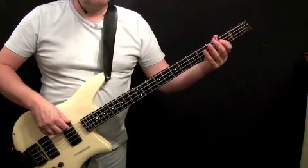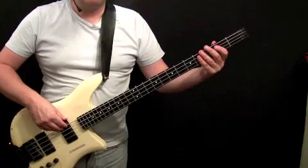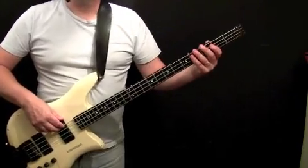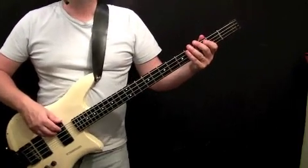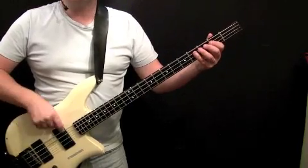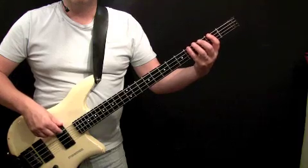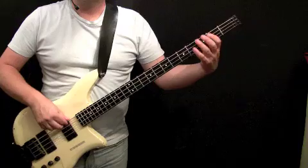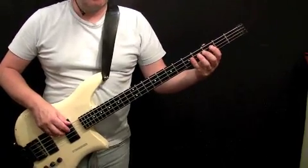So that pattern just on its own — I'll do it again really slowly so you can hear the rhythm. Notice one thing: Bernard Edwards used to use flat wound strings and he never really changed them, so his strings were quite dead and quite thuddy. Even though you often see it notated out with full quarter notes, they don't often sound fully. What I'm doing with my left hand is just muting the open string to stop it ringing and give a bit of space into the line — and you'll see I'm doing it with the A string as well.